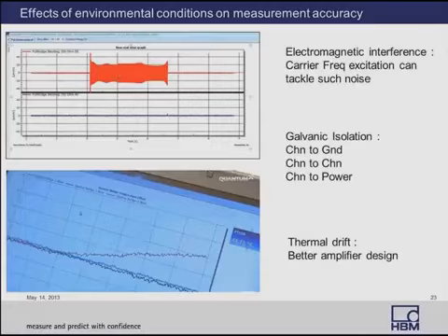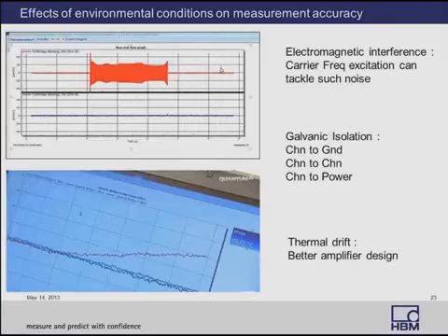And look at the same data when acquired using the QuantumX hardware. You do not see any effect of the same noise and interference, the electromagnetic interference that was injected in front of the QuantumX system, because QuantumX has carrier frequency excitation. So if you see such a noise, you can turn your DC excitation off and turn on your carrier frequency excitation, and the noise is not seen anymore.